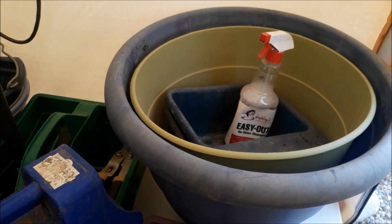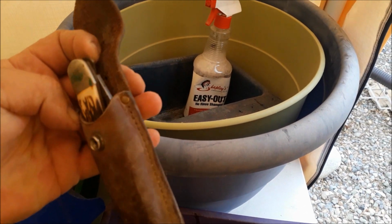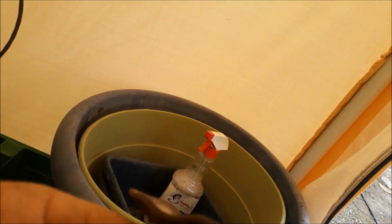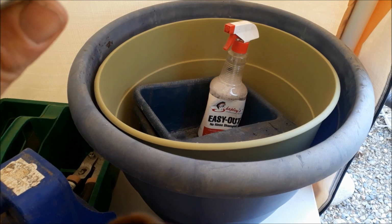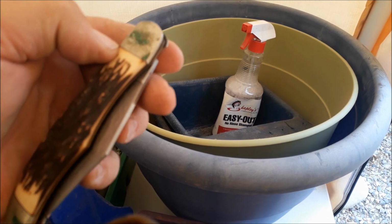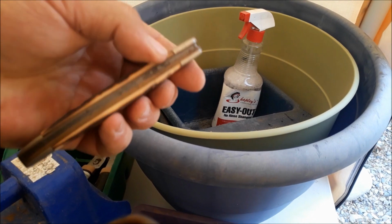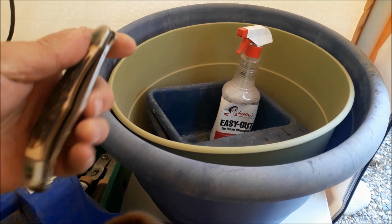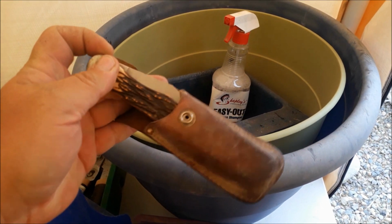And the lady was kind of downcast. She was having to move to Washington State, and she said this knife was actually her dad's. And it's kind of a nice old Schrade. Kind of different. Never seen one with 2 different sides on it. He may have replaced this one, but I don't know. It's a Schrade though. Uncle Henry. So I'm probably going to end up carrying that one. That's a nice old knife. It comes with a sheath. I'll make a new sheath. But that is a nice old knife.